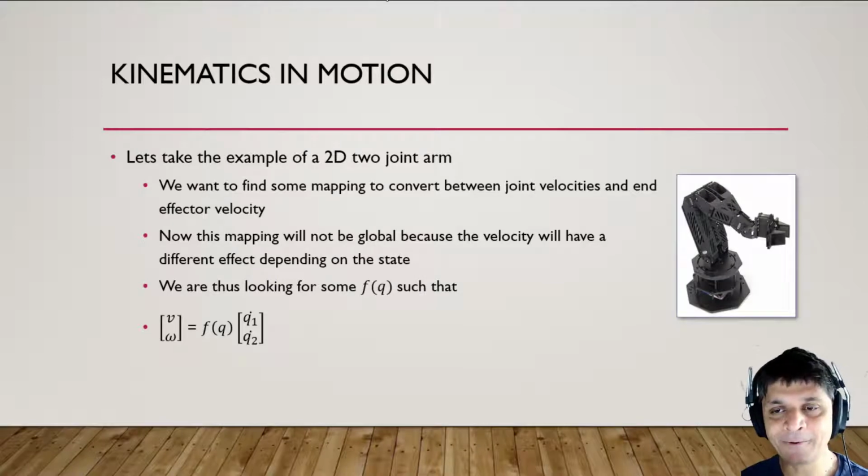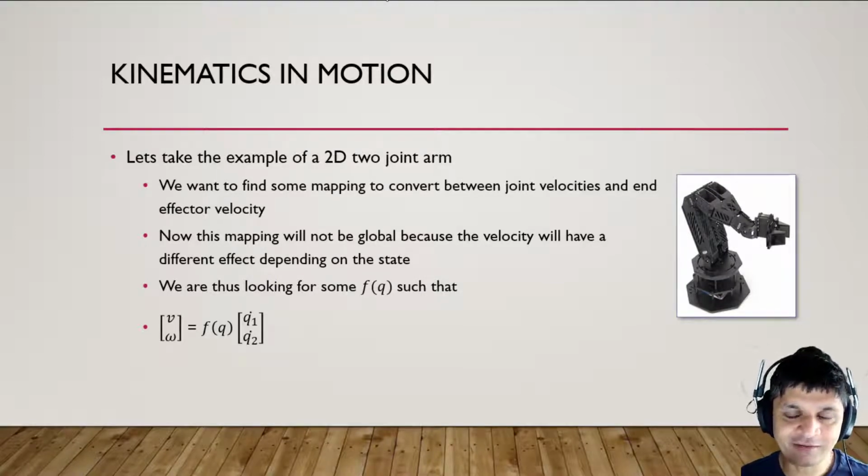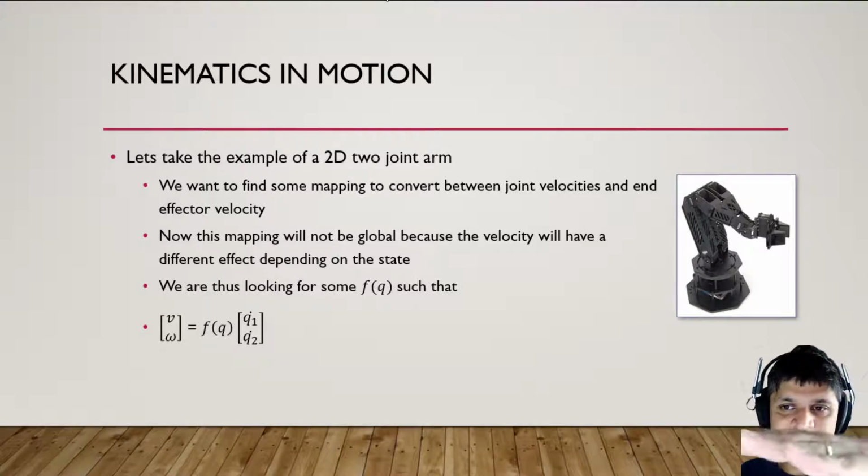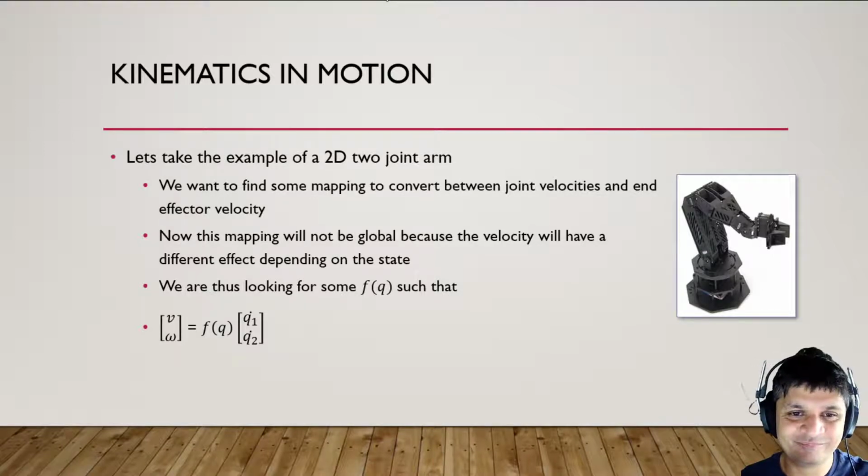Now, what's really interesting is if you picture this, right? If I said that there's a particular joint that's extending at 1 meter per second. So it's a prismatic joint, and it's lengthening over time by maybe 1 millimeter per second, whatever it's lengthening. What effect would that have on the position of the end effector?